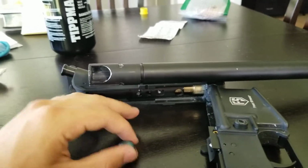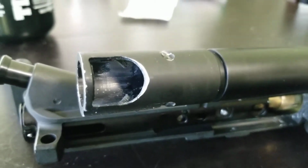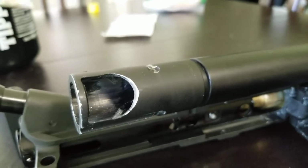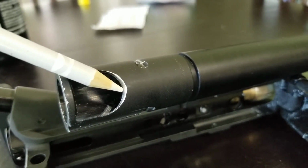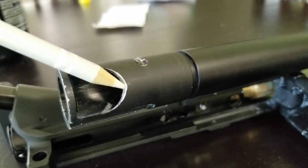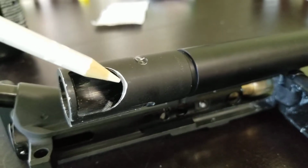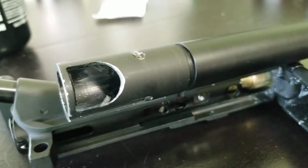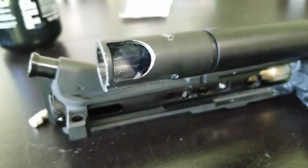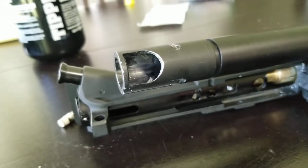But what I found to be the best solution is to file that down right at the very tip of that, or to take sandpaper. Yeah, you could get a little chainsaw sharpener file and try and file that down. Or you could use any type of sandpaper that you come across and try and put a little bit more of a bevel on that rather than a flat 90. And your paintballs won't, or shouldn't, catch on that little lip.